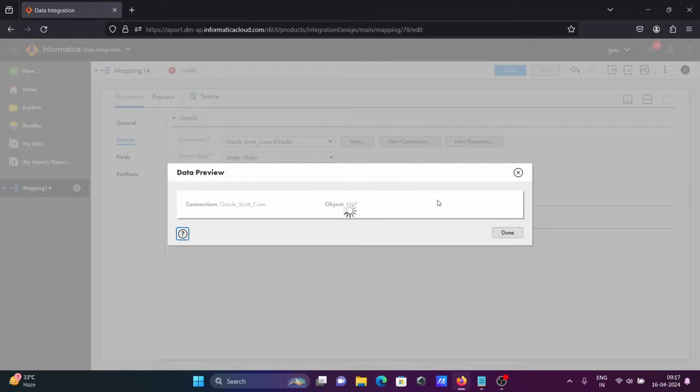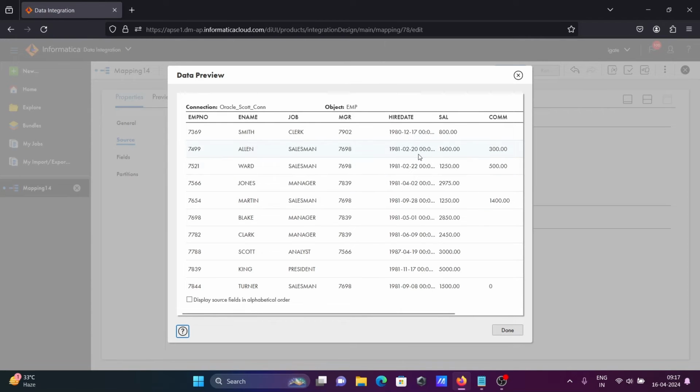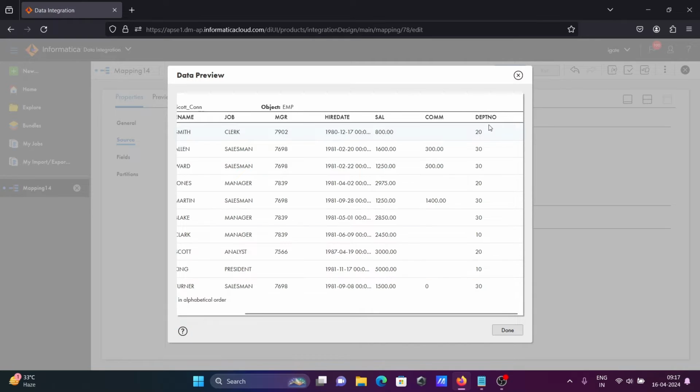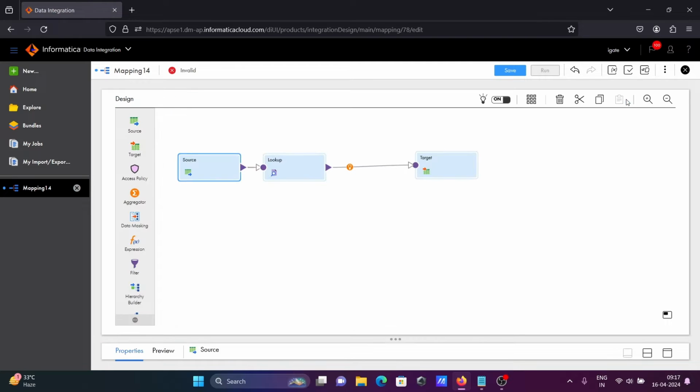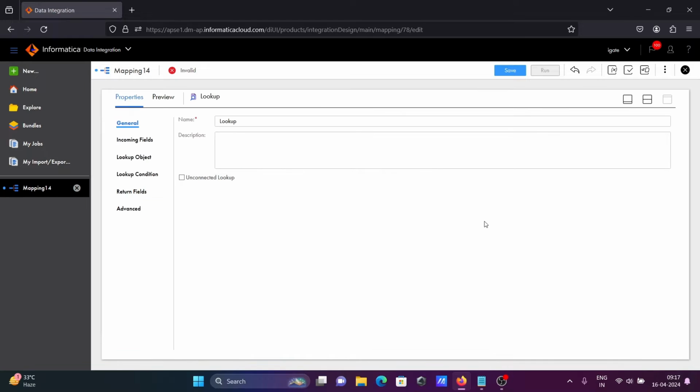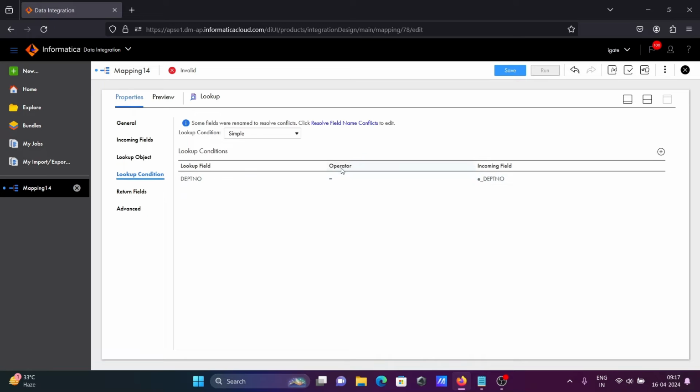In this EMP object, here you can see the data present, and the DPT numbers. These DPT numbers are duplicated, but they are DPT numbers present in both the EMP and DPT tables. Next, the lookup condition is specified.